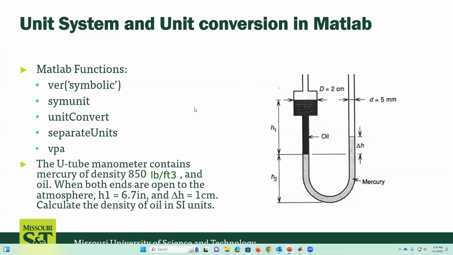As a summary, in this short tutorial, what we saw was how to use a system of units in MATLAB. We explored these different functions in MATLAB to operate with the system of units and units conversion. And using these functions, we did this example, which was to calculate the density of the oil using this configuration. You can check the code in the description, and please let me know of any questions.